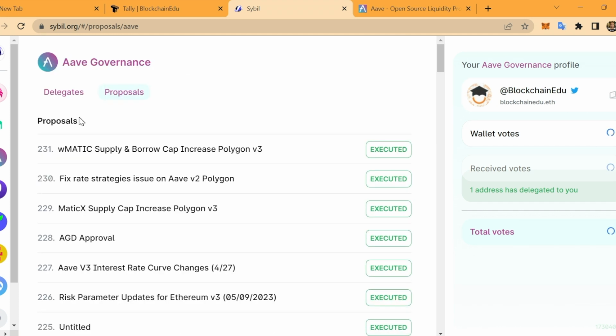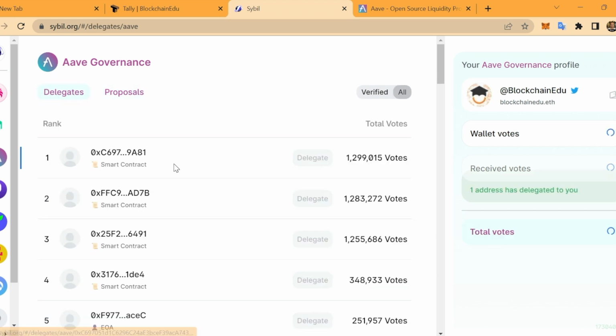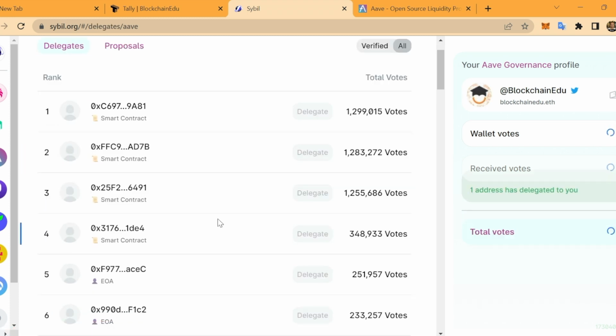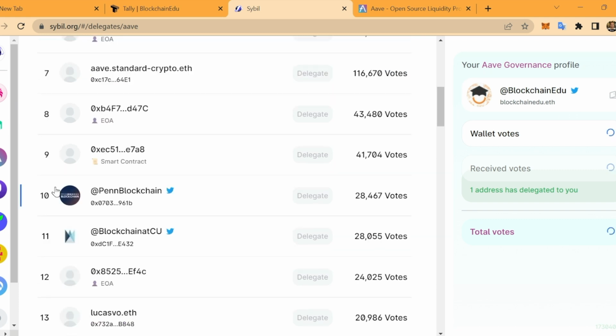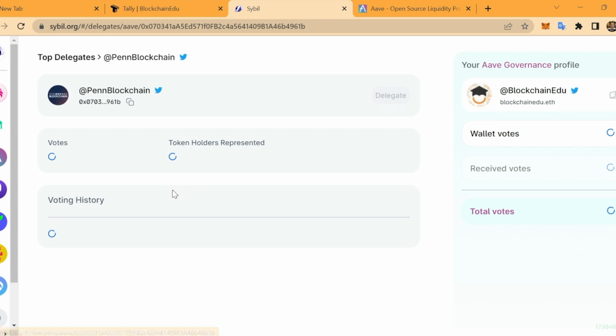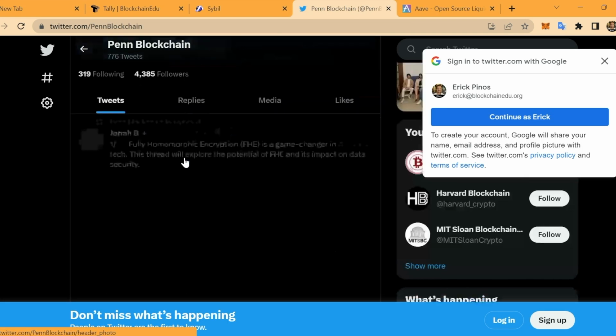You see the proposals as mentioned before. On the delegate section, you can see the total number of votes that everyone has. And same as before, you can see their icon if they've set it up, their username, and a link to their Twitter. So by clicking on their Twitter, you can go and learn more about that platform.